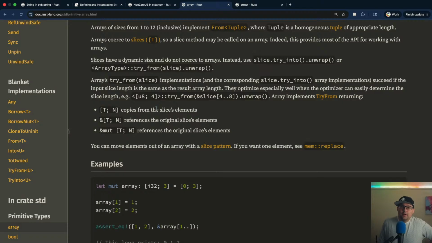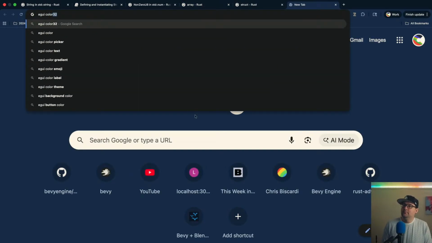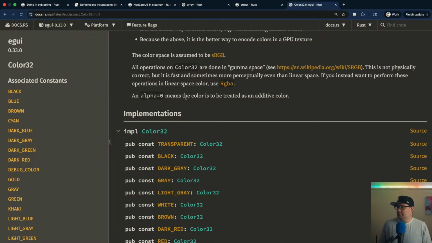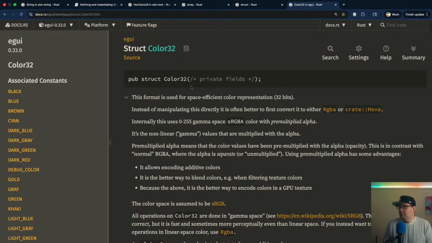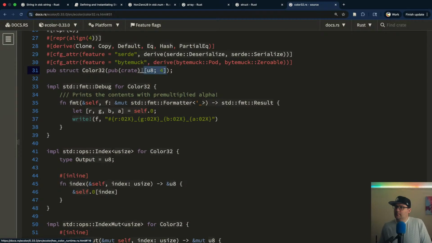You think you use it to convert Bevy egui colors? Are egui colors tuples? Egui color is an array.